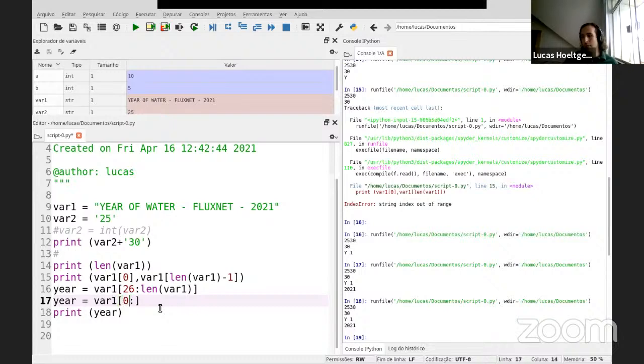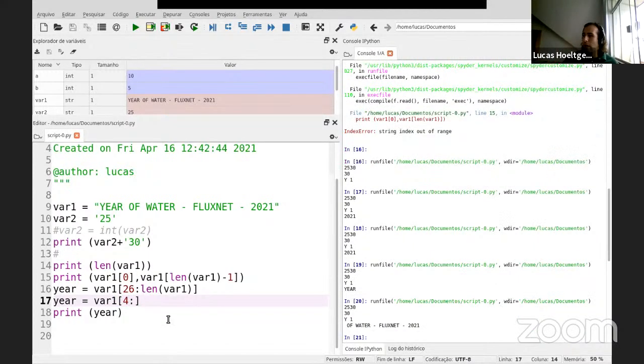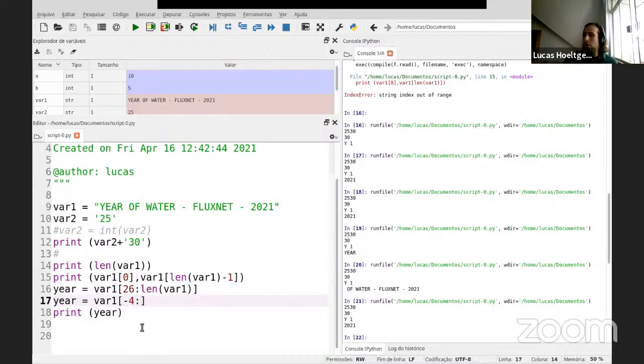So if I put 0 to 4, for example, I pick the year. If I put 4 and nothing after, I start at position 4, which includes the space, and I go to the end. If I put -4, I'm just picking the last 4 positions of that string.